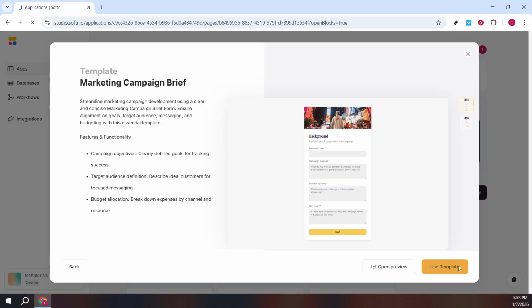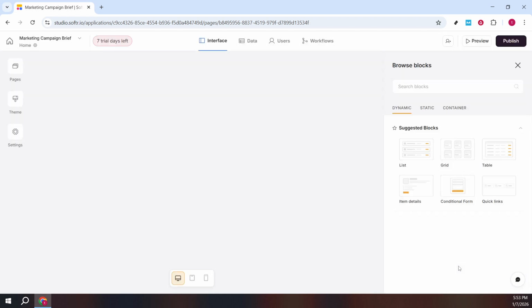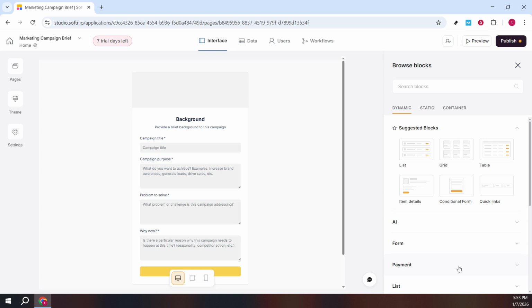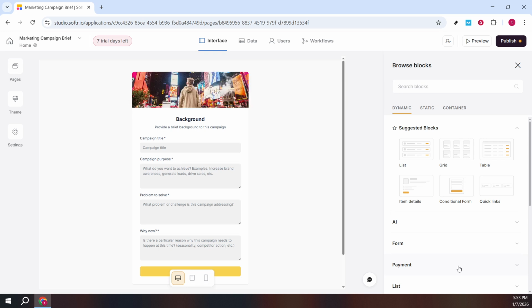Select the form block and customize the fields. Rename labels for clarity, add helpful placeholders, mark required fields, and set basic validation where needed. Reorder fields to match a logical flow and remove anything unnecessary. Update the Submit button text and success message to set expectations for users. Then adjust design details, colors, fonts, spacing, and alignment so the form aligns with your brand.